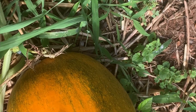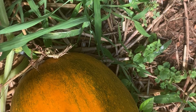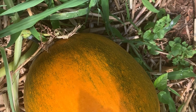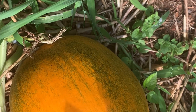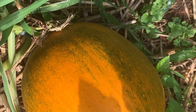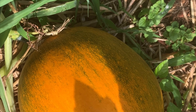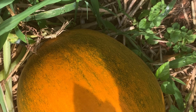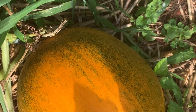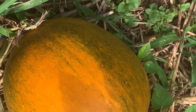I need help — this watermelon was totally green just four or five days ago and now it's yellow. I don't know what variety it is and I don't know if this is dangerous to eat. I've never seen this before. I know there are watermelons that are yellow on the inside, but I've never seen a watermelon that's yellow on the outside, on the rind. Help me out here.